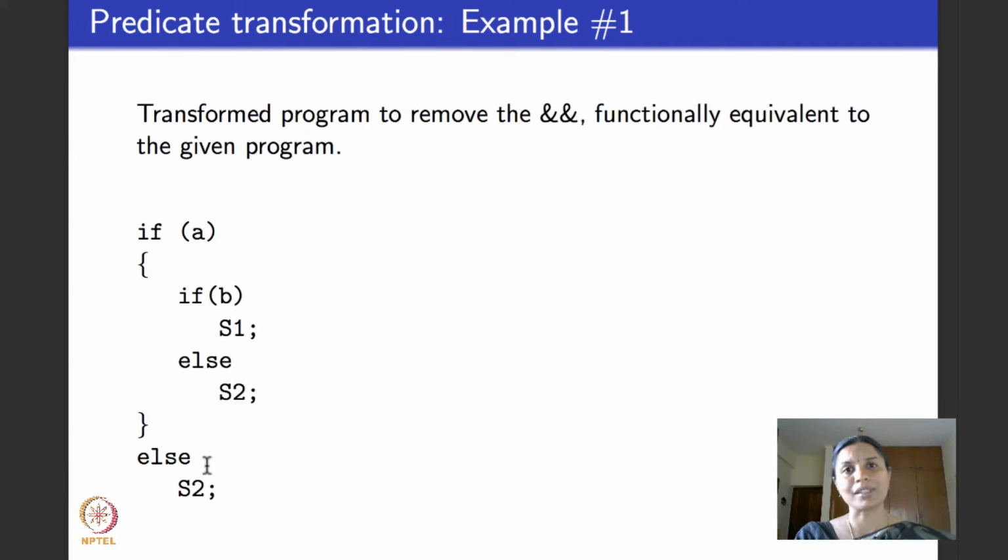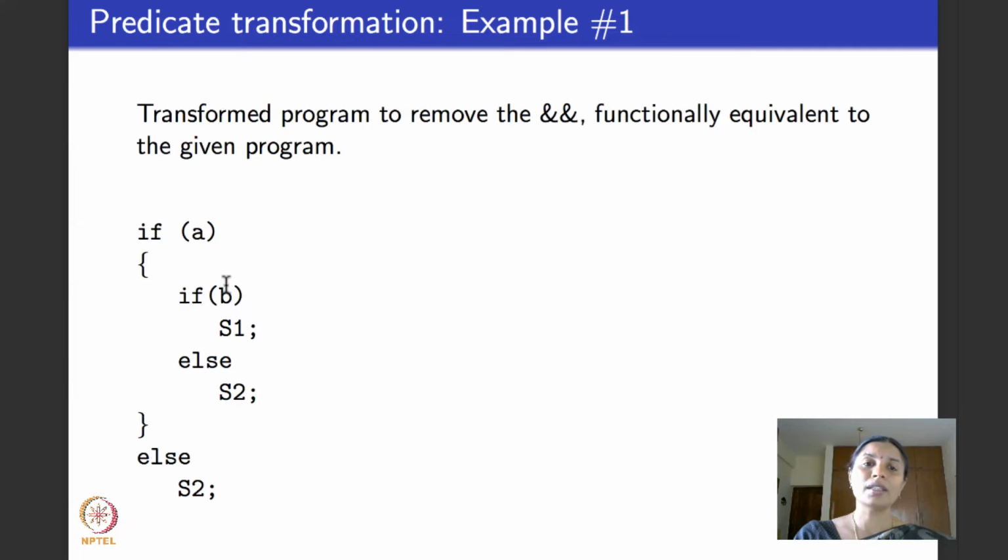There are several disadvantages to it. One is people don't like the fact that this entire code segment S2 gets repeated here. That's not considered good programming practice at all, and we can't avoid it here because our goal was to remove the "and" that was there in the previous predicate. In that process we ended up creating another copy of the code for S2. It is not considered a good programming practice.